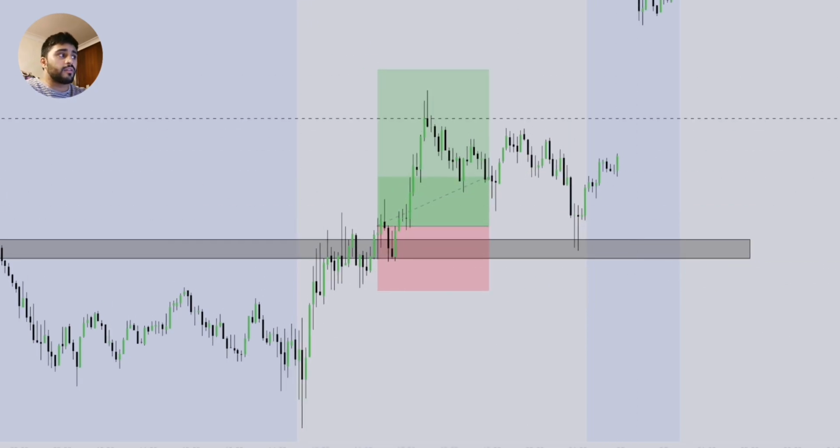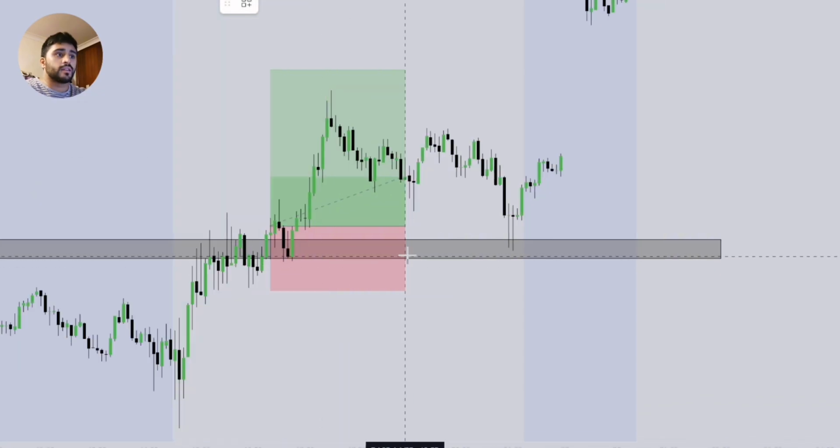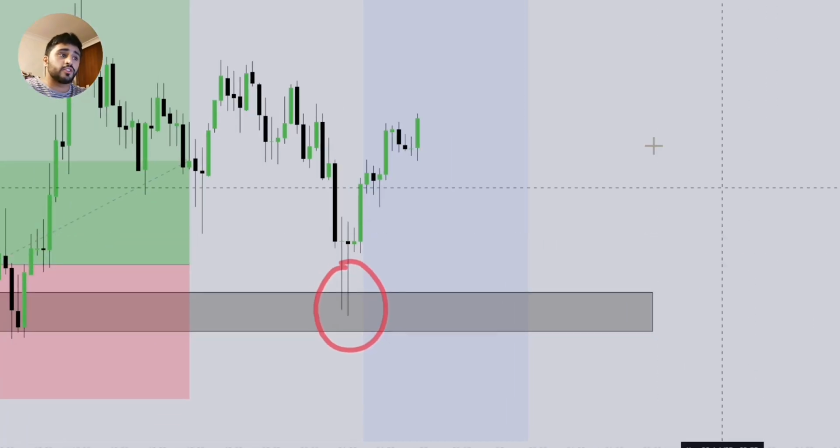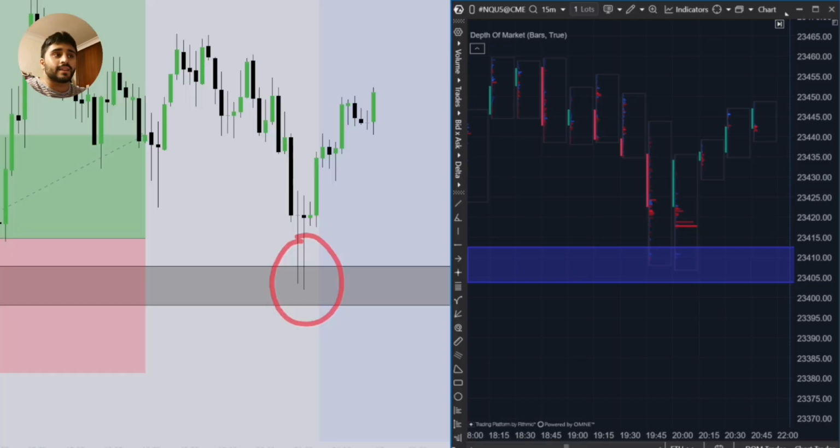And we also had another opportunity, super clean, over here. So again, how would I trade that, right? So how would I look to trade this rejection, right? I don't trade NQ myself. This is more of a case study. So I want to see how price reacts at the key level.